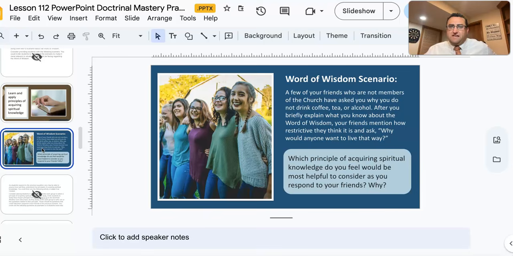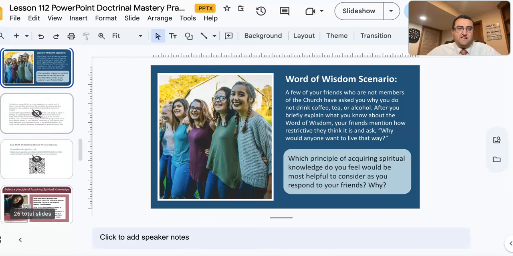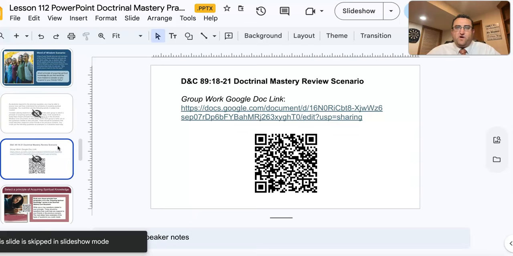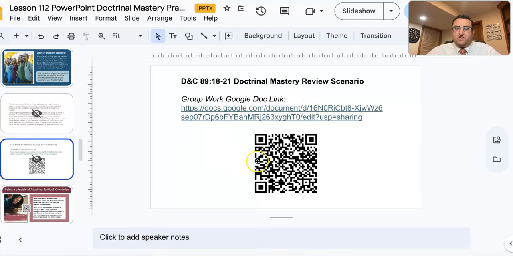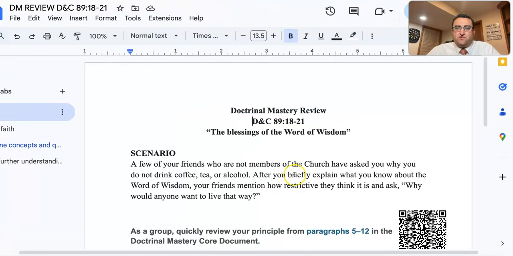It's pretty good. As with all scenarios, I might ask my students if they have a scenario or something about the Word of Wisdom that has kind of come up that they'd be more interested in talking about. But then as you dig in and you go through this lesson, you're going to have the chance to maybe do a little bit of the group work and have students come up with questions in that. So I put in here a little Google Doc link and a QR code to that Google Doc that could help with that group work, especially if you're on a Zoom meeting or even in a class. If you want the students to go to that Google Doc and just really have something that could be shared and you can project on the screen, you just go through the activity.